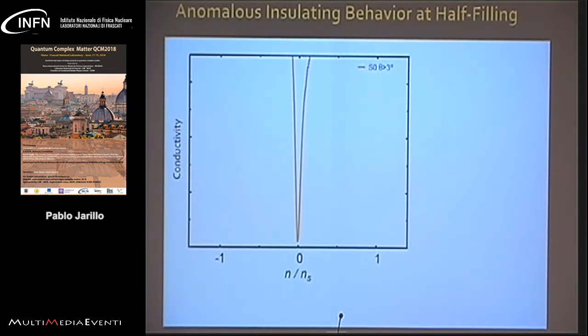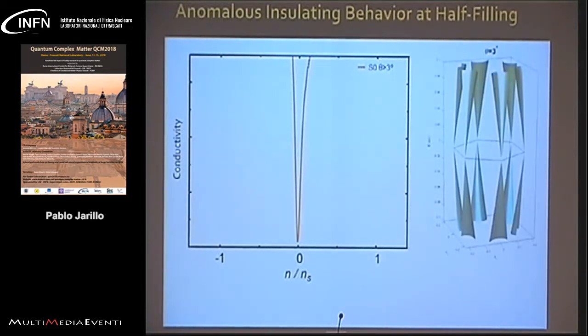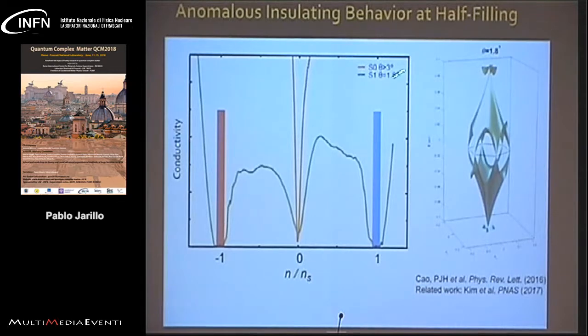Let's now choose a device which has a small twist angle, but not yet the magic angle, okay? So let's choose 1.8 degrees. So at 1.8 degrees, near charge neutrality, you have V-shape, like graphene. But now, when you fill completely the conduction band, you have an insulating state. When you empty completely the valence band, you have an insulating state. This is just because as you go from one band to the next, you go through a gap, so you go through an insulating state, okay?